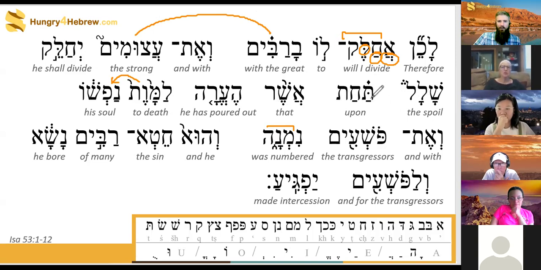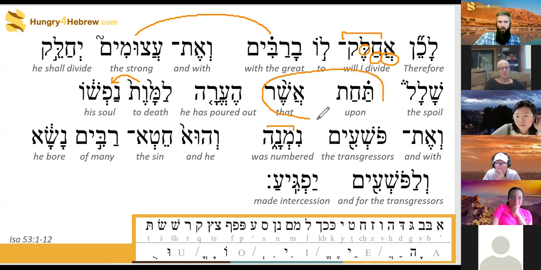Tachat asher, tachat. I thought tachat was under. Why does it say upon? Tachat asher is usually going to be something like, for the established reason, because of this, giving a reasoning for the statement. Tachat asher, no, under. No, instead of tachat. Yeah. Beneath. Yeah, I mean, literally it means under. Yes. Exactly. So under that which, that introduces a relative clause. He'era lamavet nafsho.